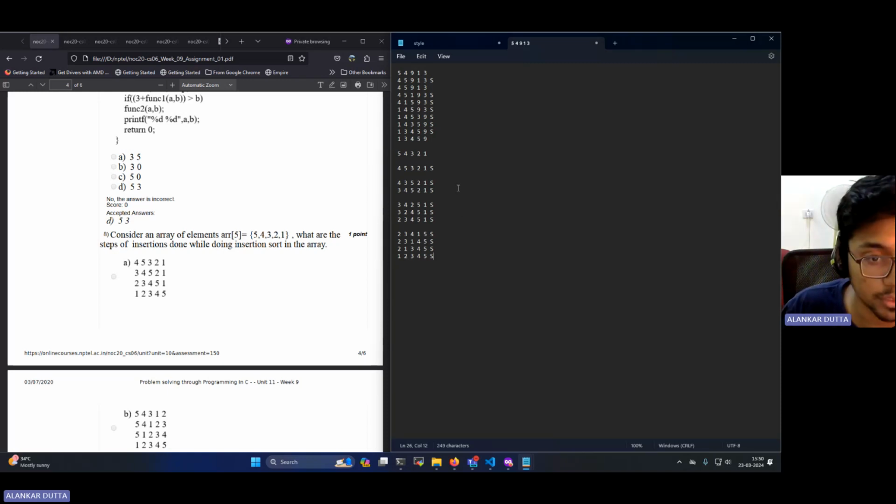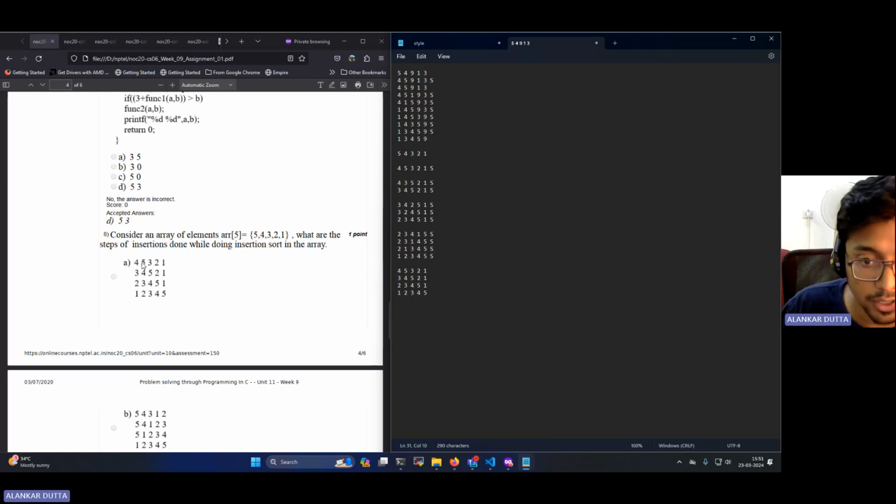So now you have been asked to find out what the steps are. Obviously we have started with 5, 4, 3, 2, 1, which we do not include. After the first sorting step, you have a 4, 5, 3, 2, 1. At the end of the next, it is 3, 4, 5, 2, 1. Then the next sorting step is 2, 3, 4, 5, 1. And finally, the end of the last swapping step gives you 1, 2, 3, 4, 5.